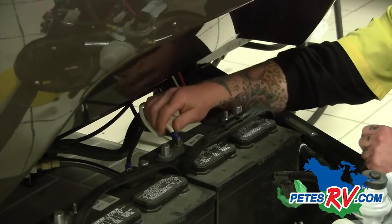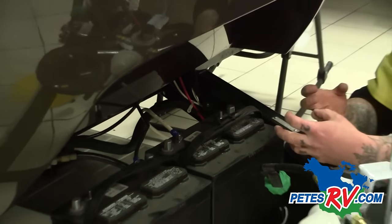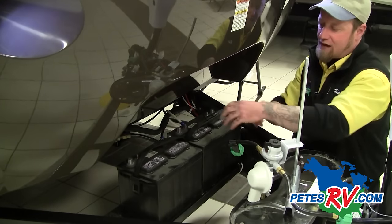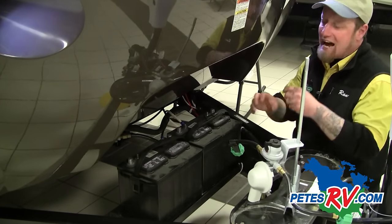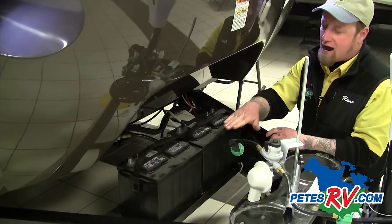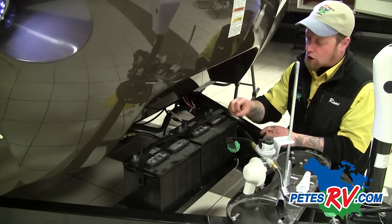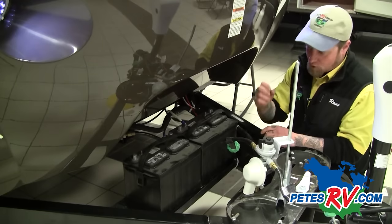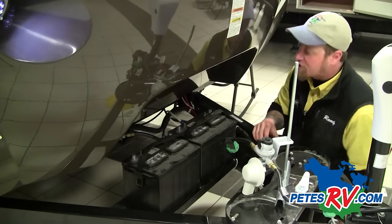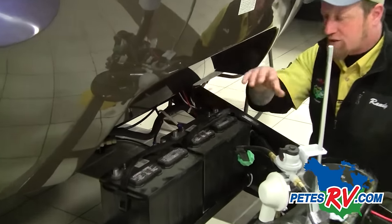I've hooked my battery to the positive, and I'm going to take this ground wire and hook it to the negative on the opposite battery. That way we're pulling both batteries down together — if we hook them both to one battery, the second battery is going to be pulled down at the same rate as the first. Another important thing when doing a setup like this is to use batteries purchased at the same time. If you use one older battery and one newer battery, you're only as good as your lower battery, and that's going to shorten your battery life.